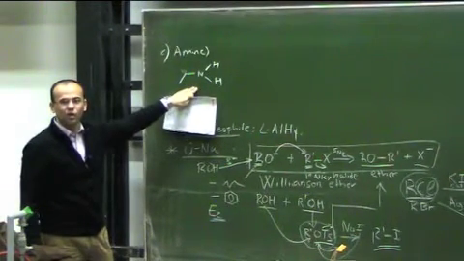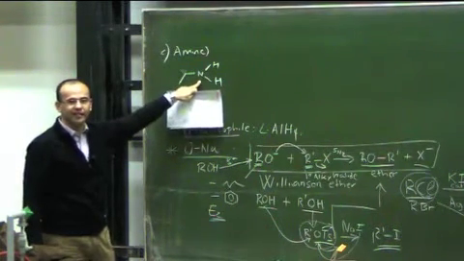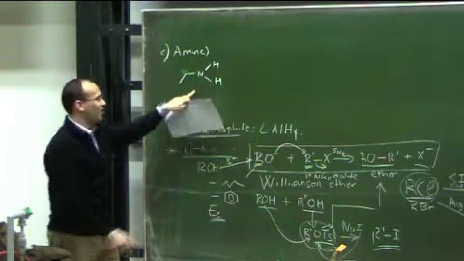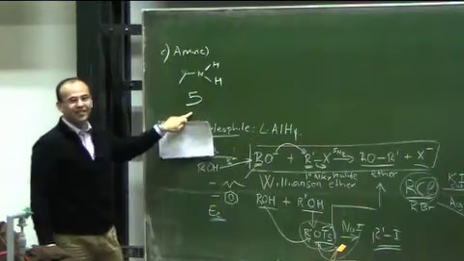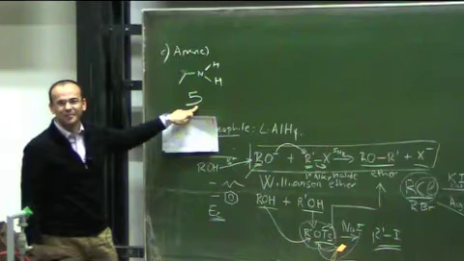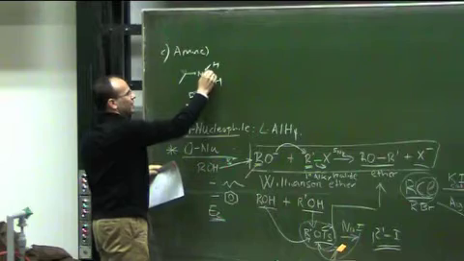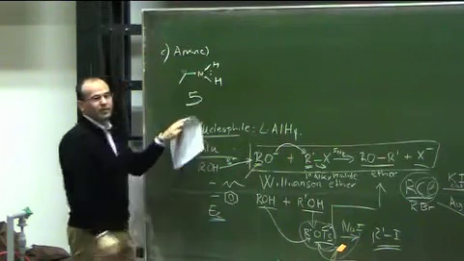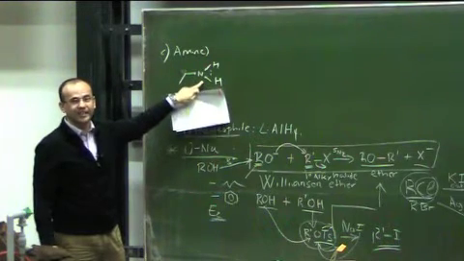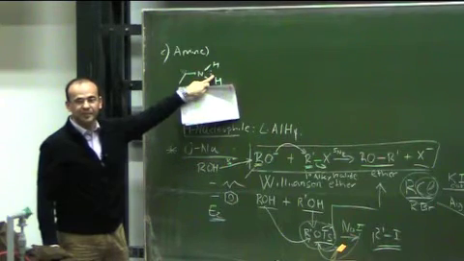Why? If you look at the periodic table, which group is the nitrogen in? Okay, group number 5. So that means you have how many valence electrons? You have 5 electrons, right? 1, 2, 3, and then you need 2 more. The nitrogen is more electronegative than anything that is attached to it. You have a lone pair, therefore it's a good nucleophile, right?